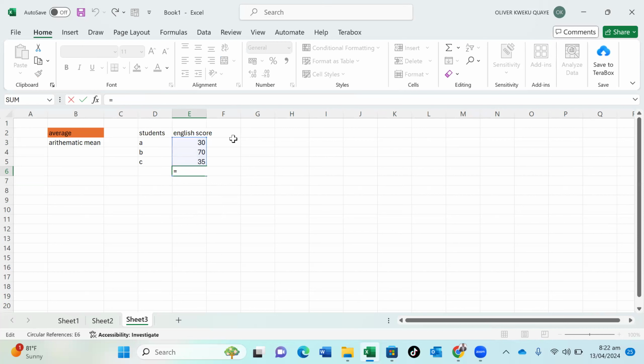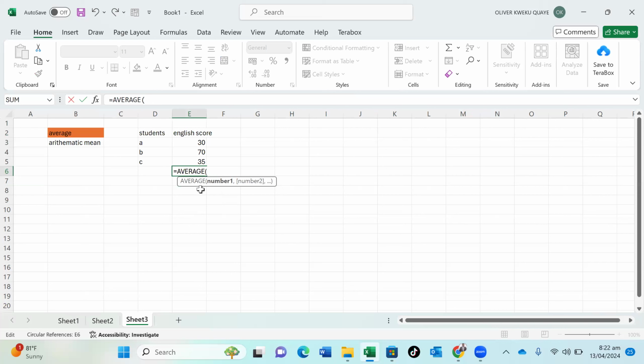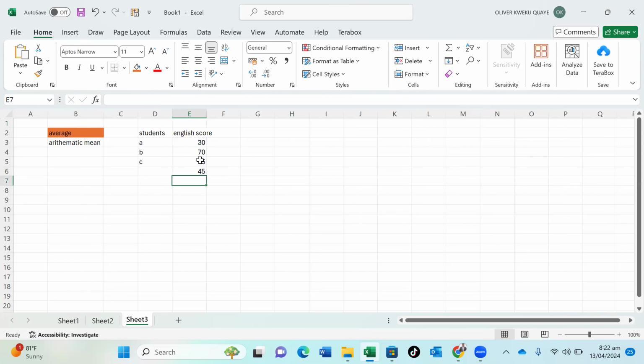So equal sign, your AVERAGE, your cells E3 to E5. You close your bracket. Now you have your average over here. So the average is the same as the mean. Whenever you are asked to find the mean, the function to use is the average function.